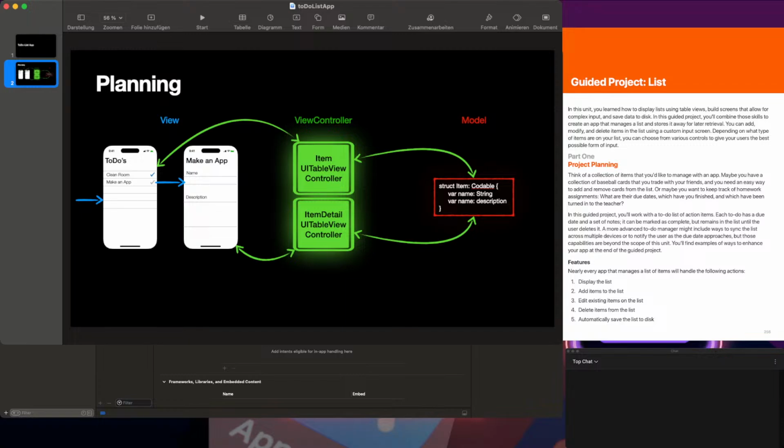And then we also should delete items from the list, and automatically save the list to disk, i.e. our device. So we have our views, and these views are hooked up to so-called view controllers. They are taking user input and processing it, and they are also accessing the model that is behind all of that.